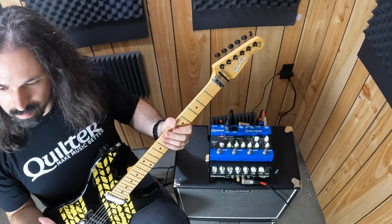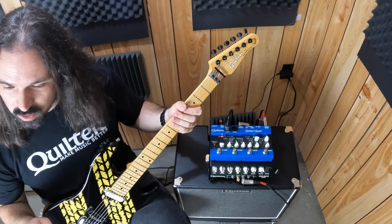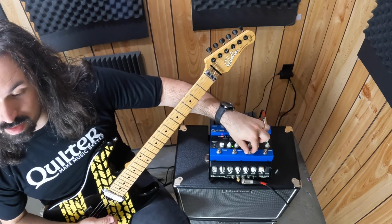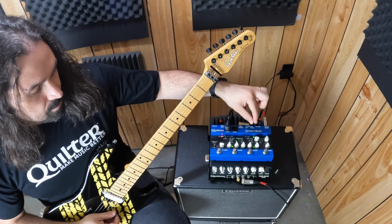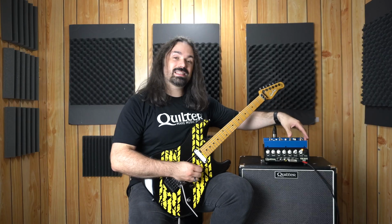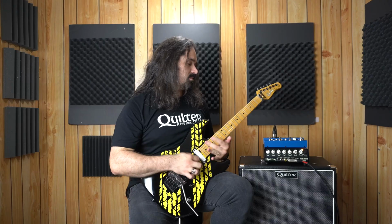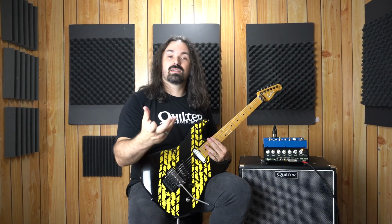The limiter reduces the amount of gain that you have on your amplifier. So it's almost like playing with your volume knob, but instead of playing with your volume knob on a real amplifier, here we have the limiter button that reduces the amount of distortion that you have on that signal. So playing with the amplifier, I use the limiter as my clean channel, and when I disengage the limiter, I have the full guitar tone that I had. So let's say without. So I'm using the limiter as a clean channel.